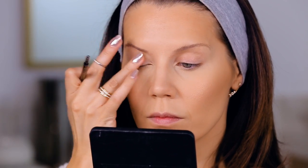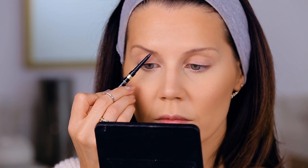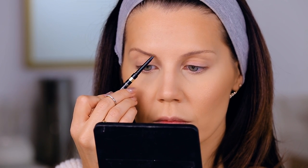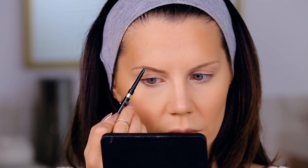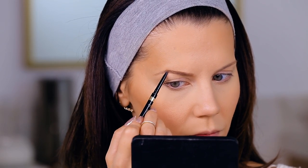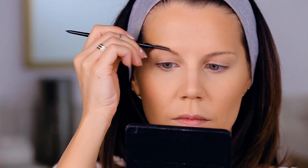Now getting closer to fill in the brows with drugstore brow products. I recently did a video on the best and worst drugstore brow products. This finely tipped brow pencil from L'Oreal is incredible — it works just as well as the Anastasia brow pencil. It fills things in, it's not overly pigmented, it gets the job done really nicely, and it's about half the price.